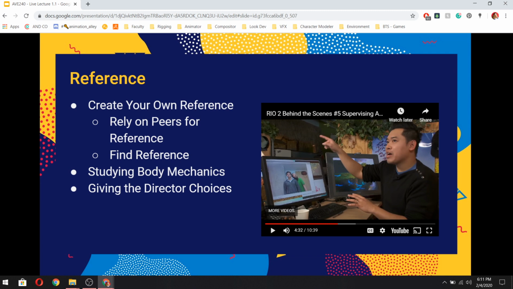You can also find reference online. For example, I'm working on an animation with a little girl that loves soccer, but the clip that I have is a straight-on view without much action. Animating the facial expressions and lips will be easy, but I need to seek out more reference if I want to push the animation.